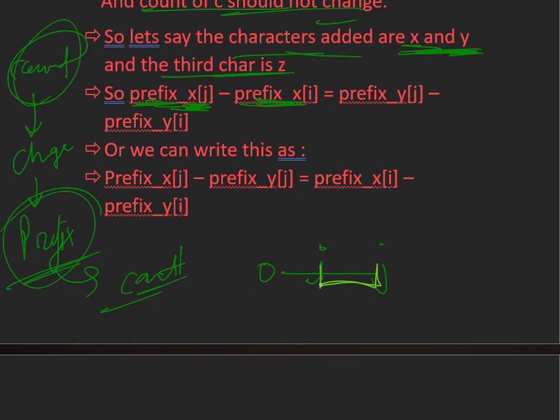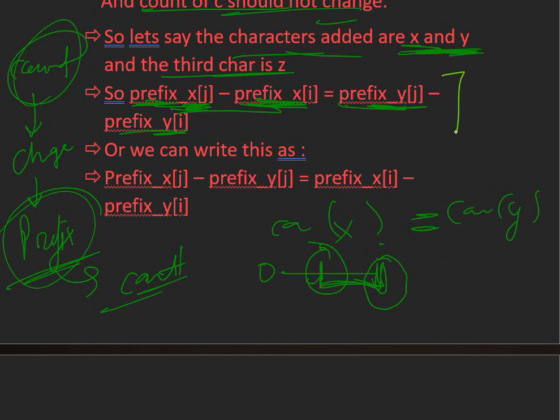So how will I find the number of x added? Prefix at j minus prefix at i. And how will I find it for y? Prefix of y at j minus prefix of y at i. So both will give us the count of x and count of y. And for the substring to be balanced, both these counts should be equal, right? So if you see this equation, we can also write it as that.